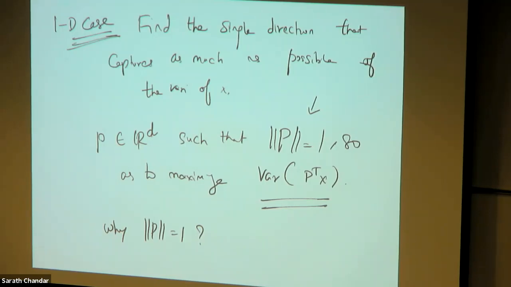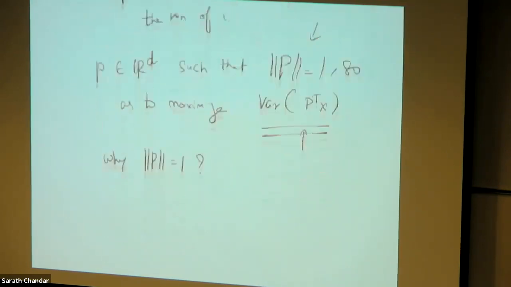Yeah, because you want a direction and you don't want to scale your data. Yes, because a very cheap trick to increase this variance is by just magnifying P, right? I could keep on magnifying P and my variance is going to increase. We don't want that to happen, that is not our goal. Our goal is not about the magnitude, our goal is about the direction. So by setting the norm of P to be 1, you are working in this restricted space where you are finding that P which is going to give you the maximum variance. Is that clear? Now, let us derive that P.